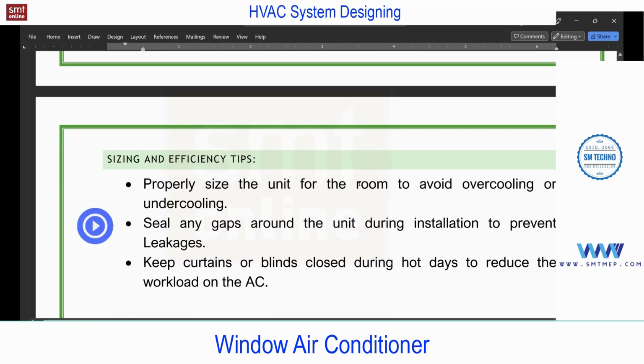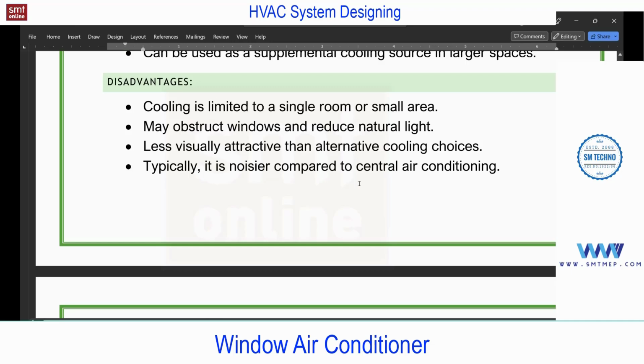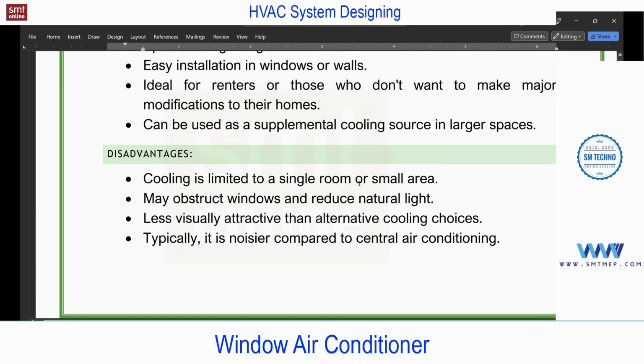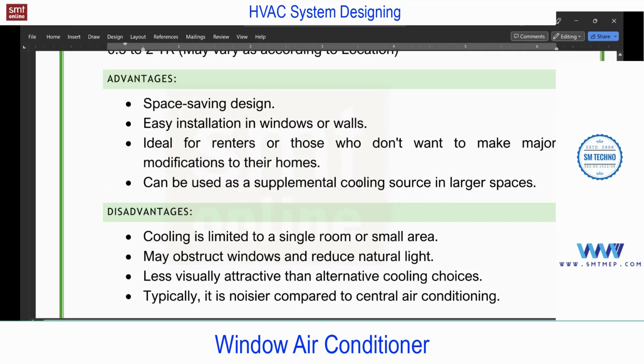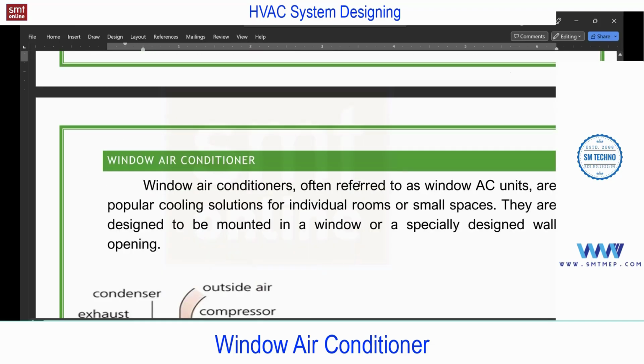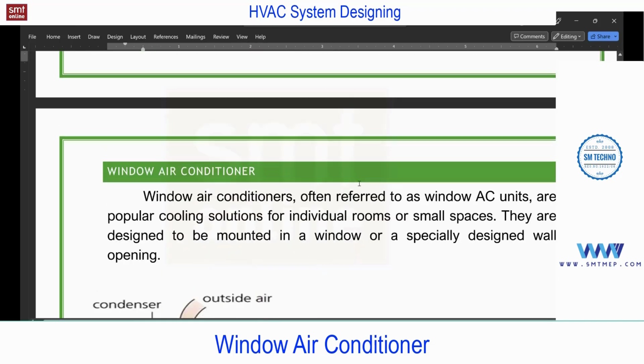Okay, so check for the leakages, and when you use this one, generally we close the door and window, because this will increase the load if you do not close the door and window. Not only for this, even for other ACs also. Okay, so this is about the window, the first type in the list.